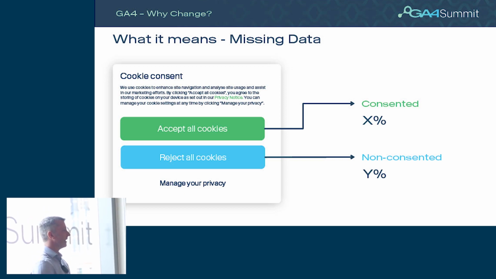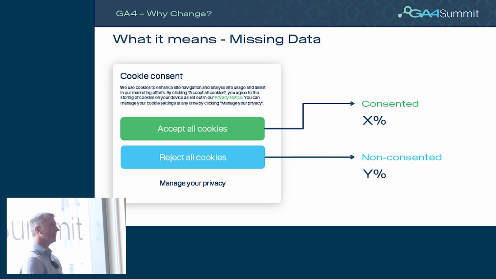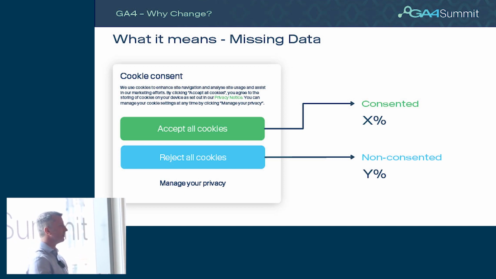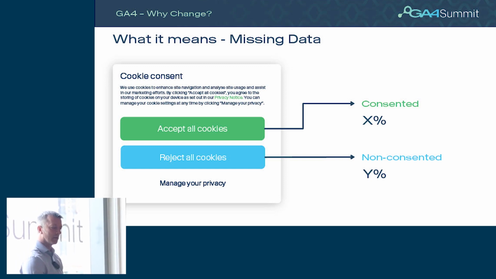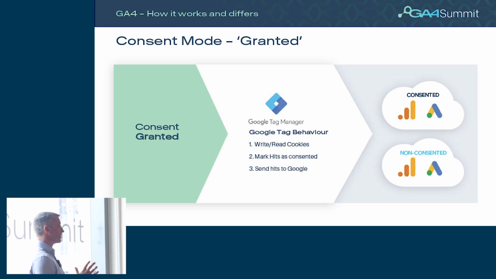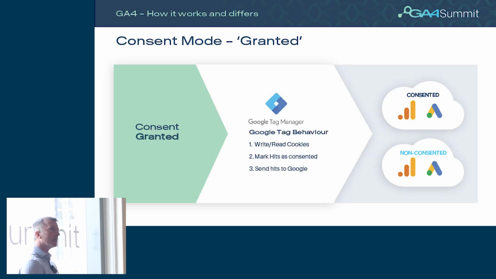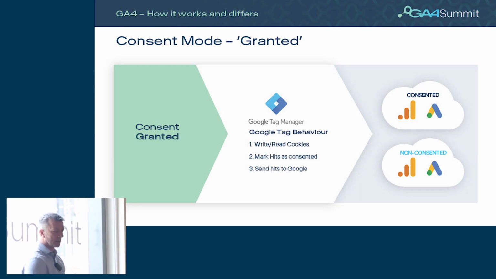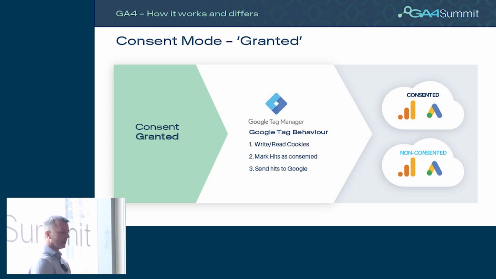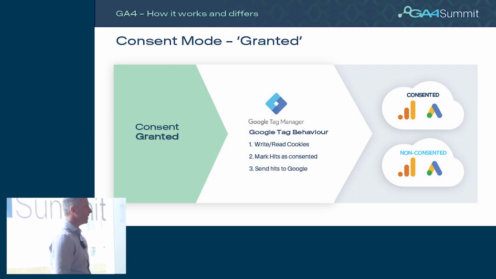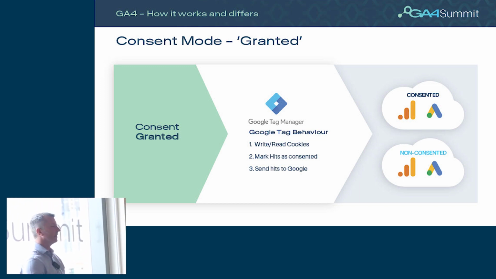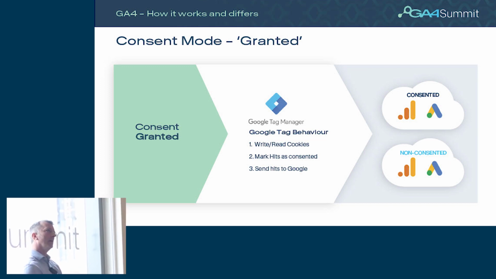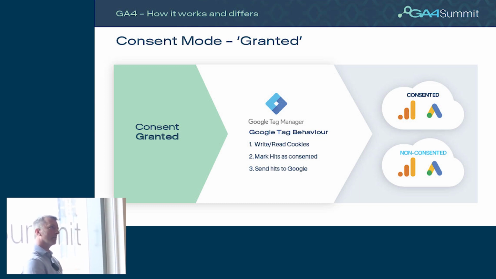X and Y on this slide will be changing constantly over time, and it will be very different for different channels. Your paid search, your paid brand, your display campaigns, it will all be different. So it's very hard to evaluate that. So there's a tool called Google Consent Mode, which some of you may have heard of. It's a feature of Google Tag Manager. And the whole concept behind it is it communicates a signal into Google Tag Manager, which will then adjust the behavior of your tags, your Google tags, I should say, based on the consent choices of your users.